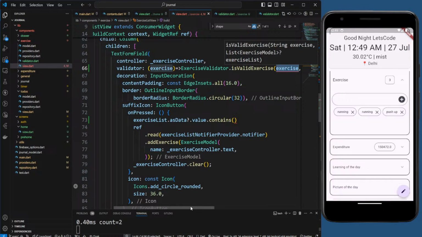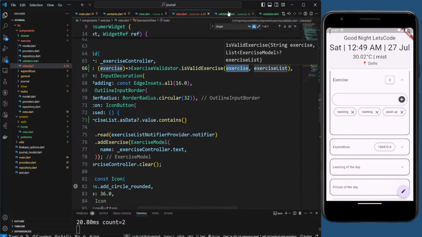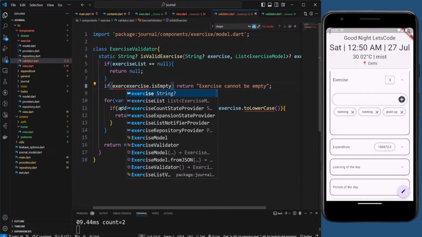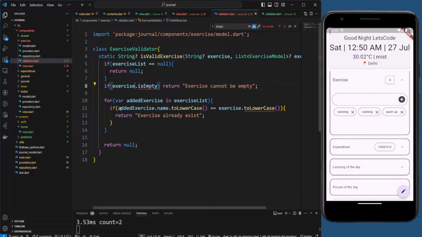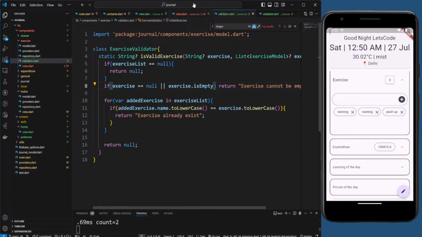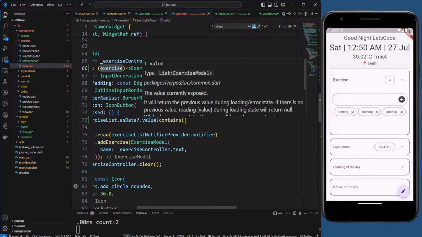The first is exercise, that's correct. Okay, this can also be null, right? Okay, this is fixed, and the second one will be the things that we wanted. This one.